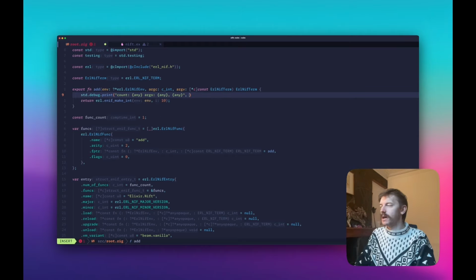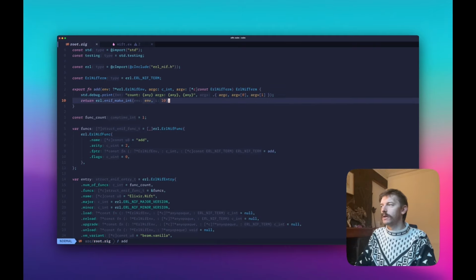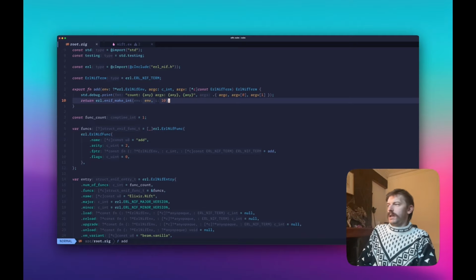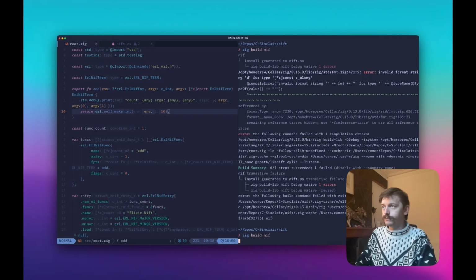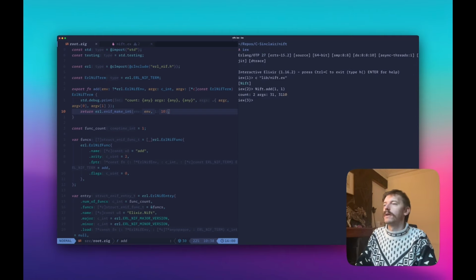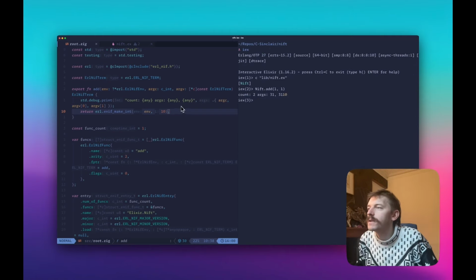Change until the bracket. Okay, and then it will be a tuple of the first one being the arg count, and then the actual argument itself passed to the function, and then there's one more, what could be the second one. Let's see if this actually will print in Elixir. I have no idea if it will. Compile the library. Do an add. There we go. Okay, so we see that the number of args is 2, and then the args are 31, 31.